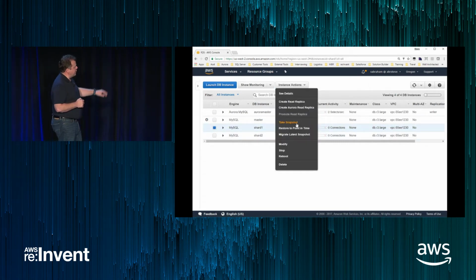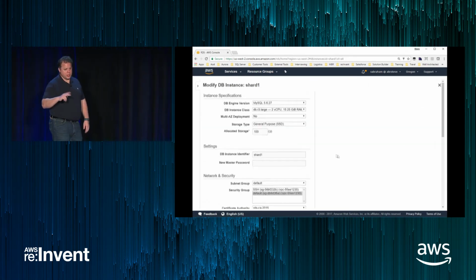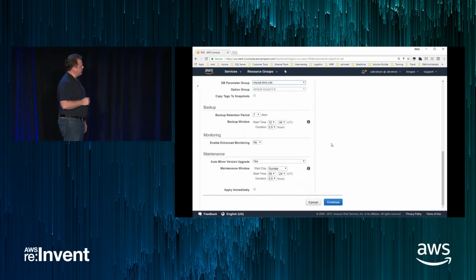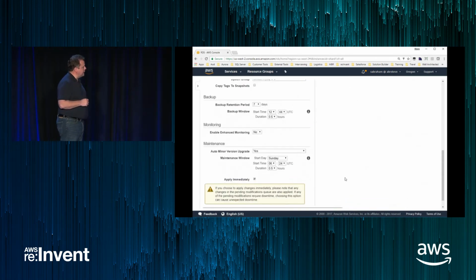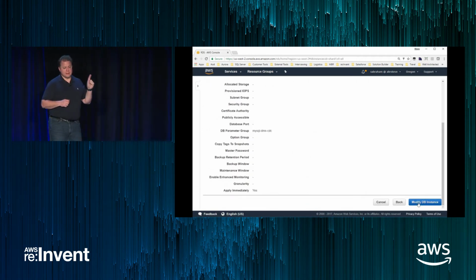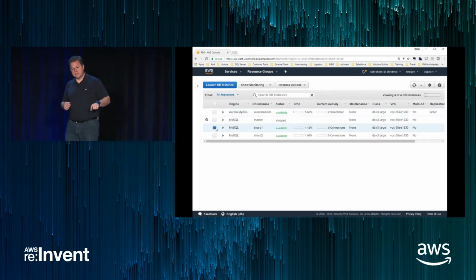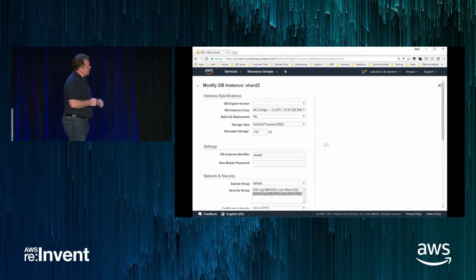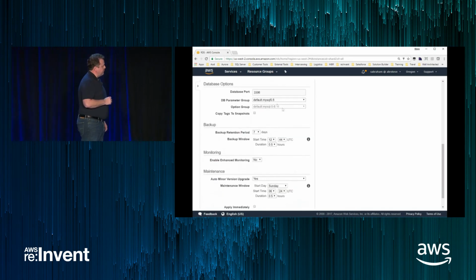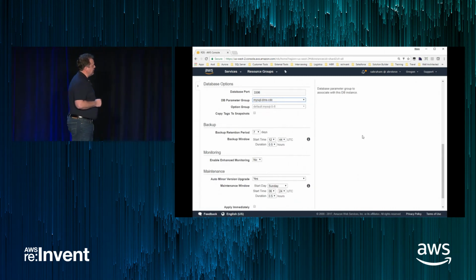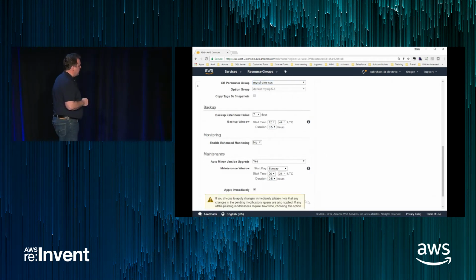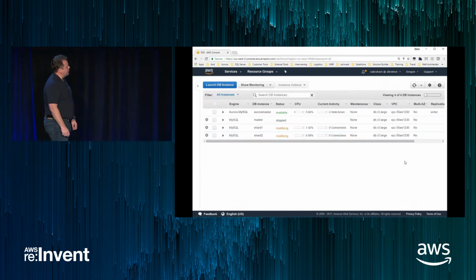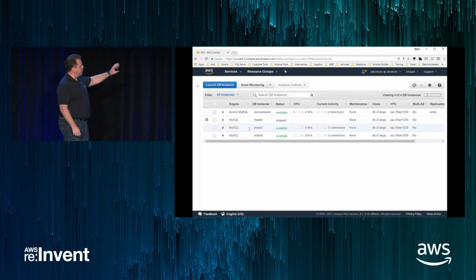Now we're going to go to each one of our shards, shard 1 and 2, and change the database parameter group. We want to check apply immediately. If you don't do this, then this won't happen until your next maintenance cycle in RDS. So we've just applied that for the first shard, and we'll do that for the second shard now as well. Again, check apply immediately. All right, so we've now applied that parameter group to both shards.